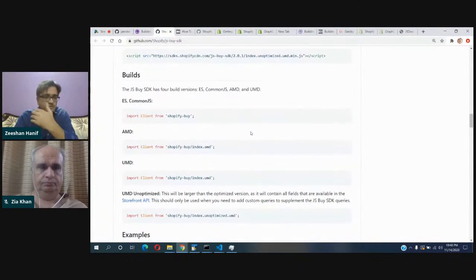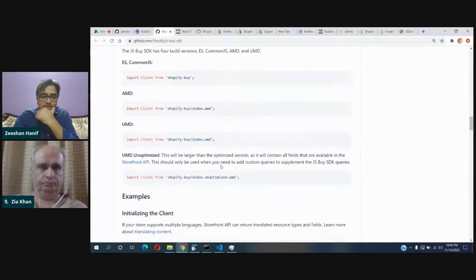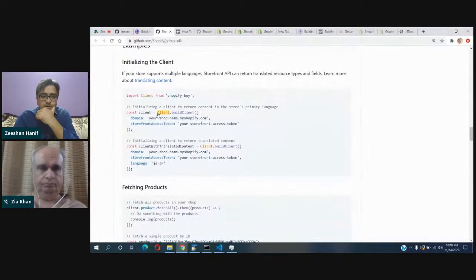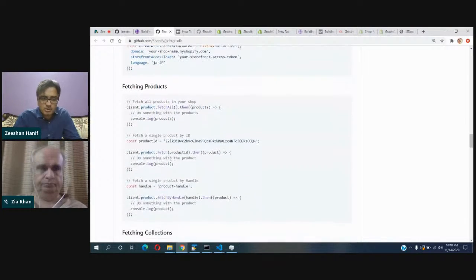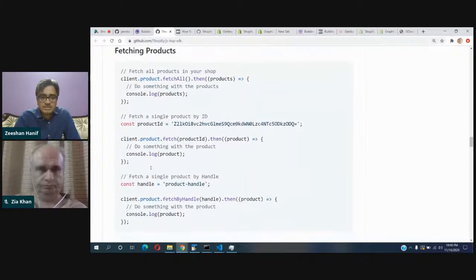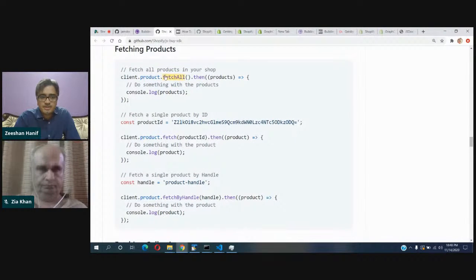Now what we need to do is import client from Shopify buy, and then we can create an object in which we specify our store and access token, and then we can call, as you can see here, this simple API: client.product.fetchAll, so it will return all the products.